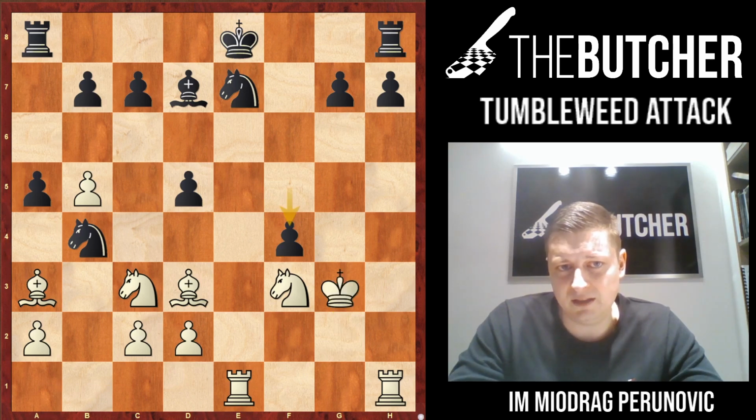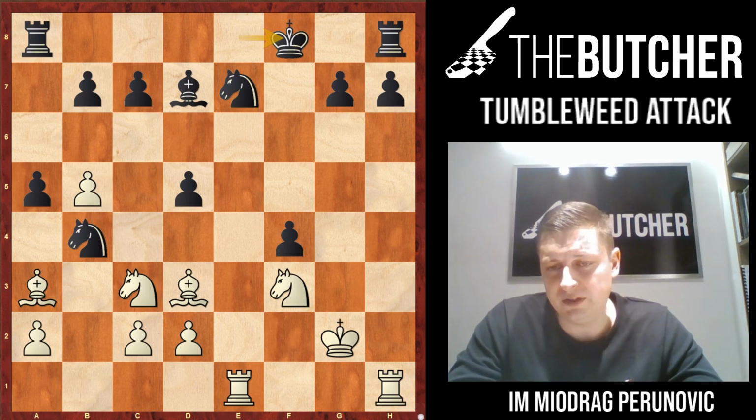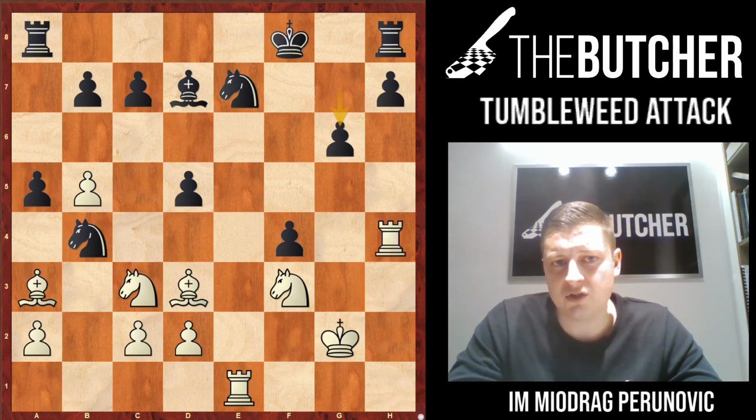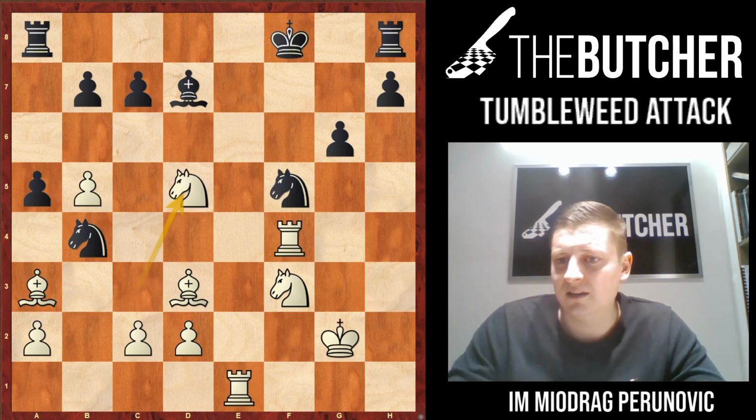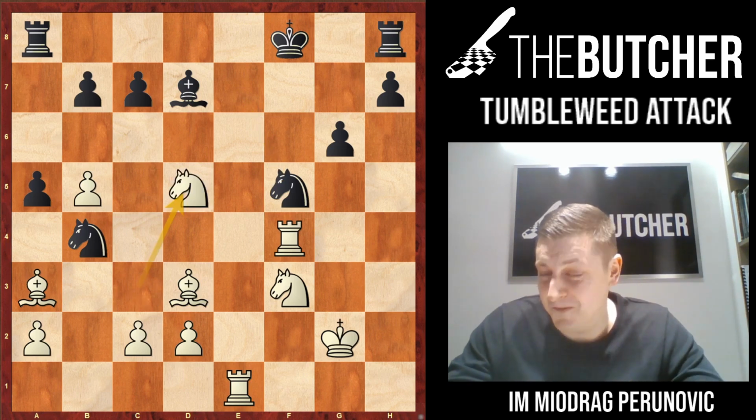Didn't want to take on f4 and give him some additional counter chances with a short castle. King f8, rook h4, brought this pawn back, and after knight e5, this guy decided to call it a day. Very nice game, and another surprisingly easy win by white.